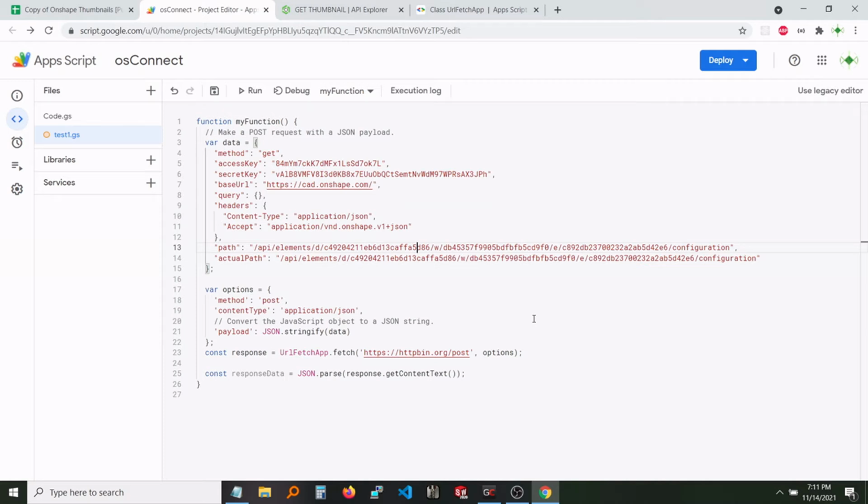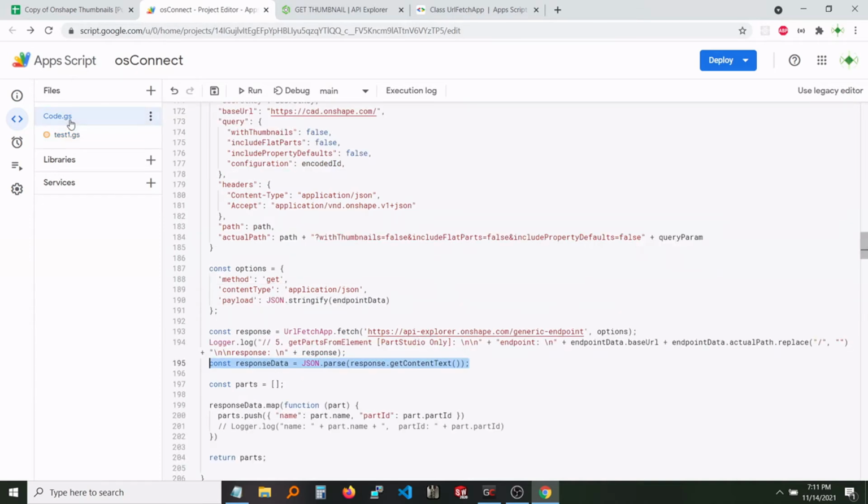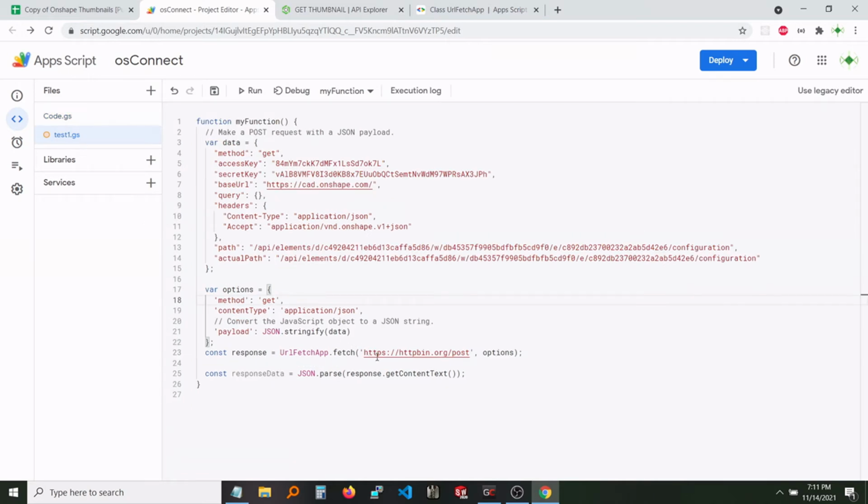So I got all the information. And if we look at this, it is going for a post. That generic endpoint is a get. So we got to say get as a method for that. Go back into, where was I? Go back into here, and we look at where we're sending that to. We're sending it to right here. Click that back there, and whatever this website was, get rid of that.